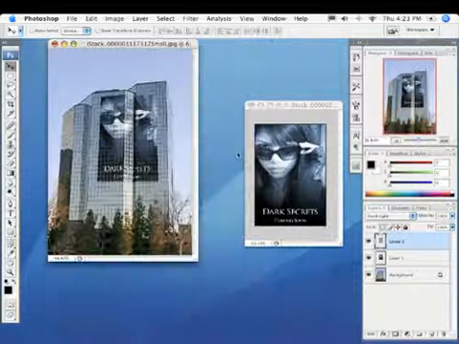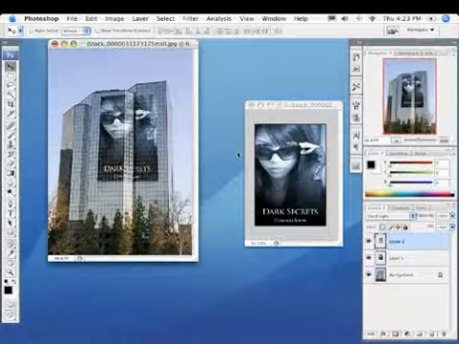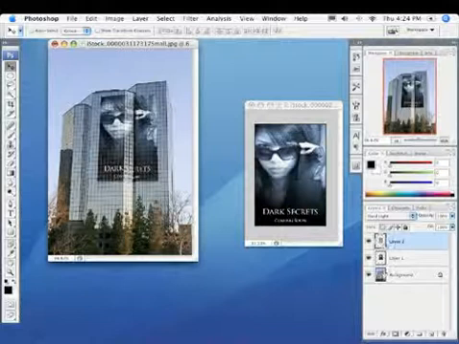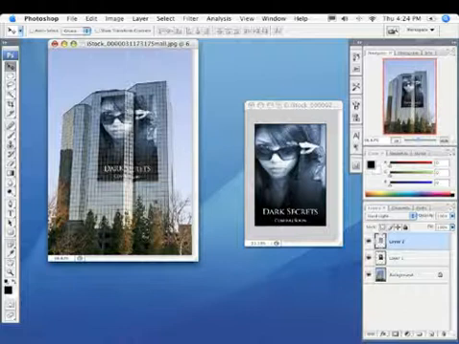So you can see using Vanishing Point is not nearly as intimidating as it might seem. As long as you're aware of those little pitfalls that I went over there, you'll be able to work efficiently in there too. And then taking a piece of a layer and giving it a lighting effect, giving you a realistic poster right on the side of that building.